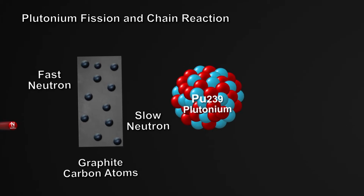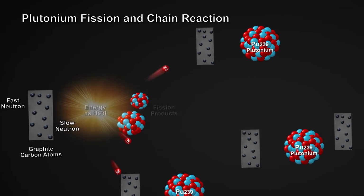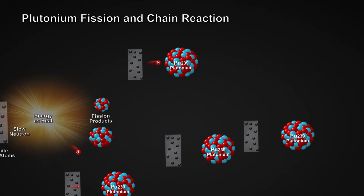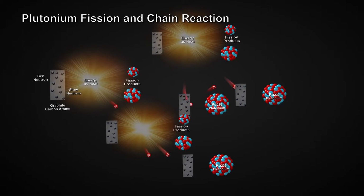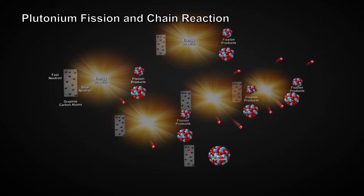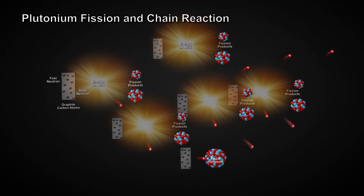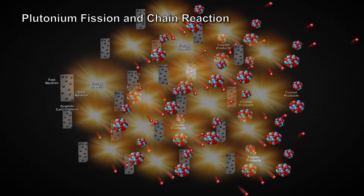He then found out that the new plutonium element was very stable, but under neutron bombardment, it would also fission and release energy and multiple neutrons, much like the uranium-235 atom. The significant thing about plutonium was that being a different element than uranium, it could be separated from uranium with a rather straightforward chemical process.